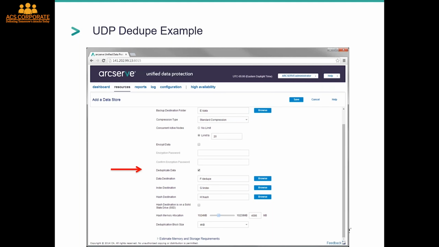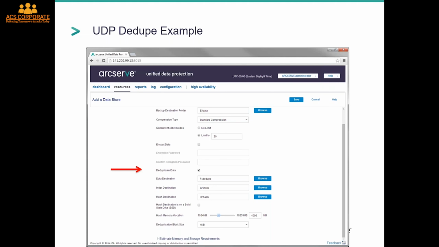depending on how much data you're protecting. If the server doesn't have a lot of RAM, we recommend using an SSD card on the server, a card that's designed for read access, read intensive lookups. So you do get SSDs that are optimized for write performance or optimized for read performance. We tend to recommend the ones optimized for read performance.